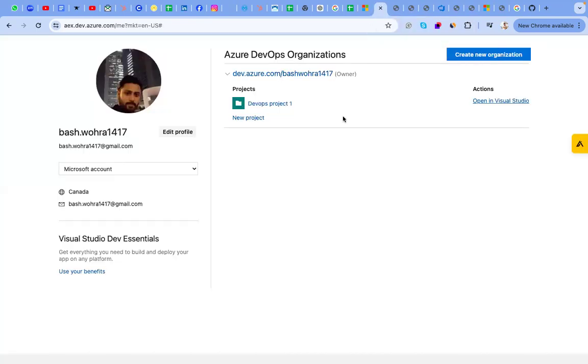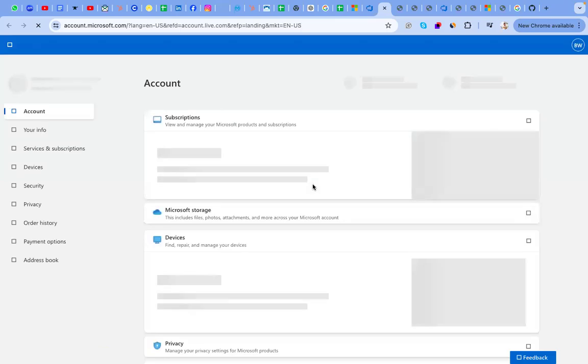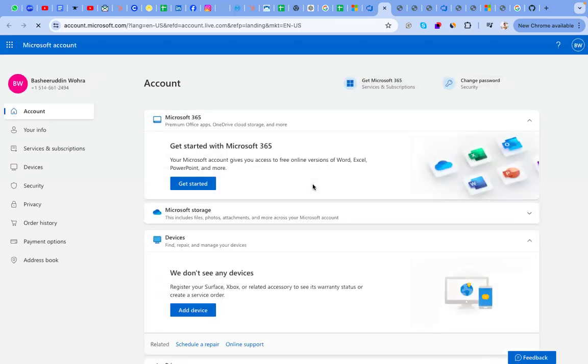So you're opening Visual Studio as your DevOps. Yeah, when I click on the project, it gets into my Microsoft account. I'm not sure. Okay, let's try it now. So where is it going? Yeah, this is going in Microsoft account.